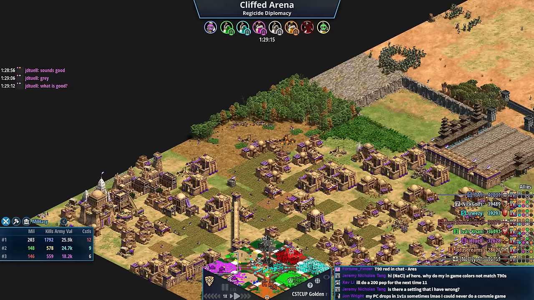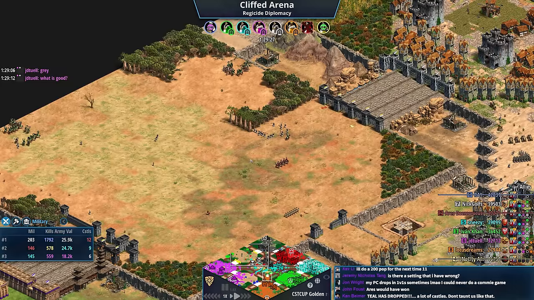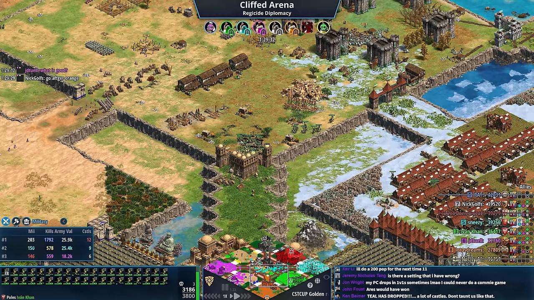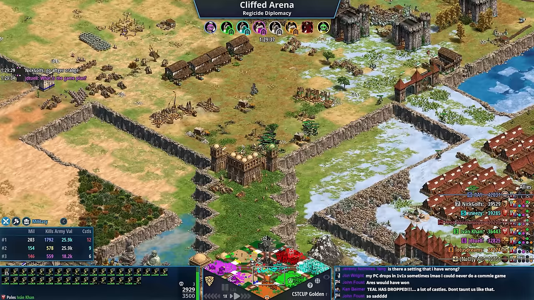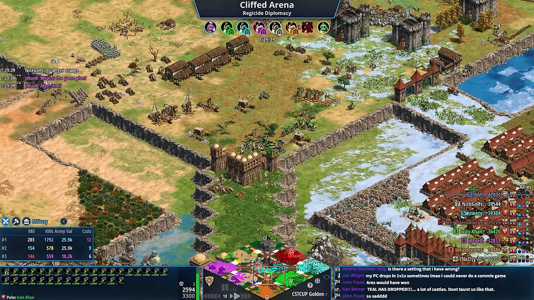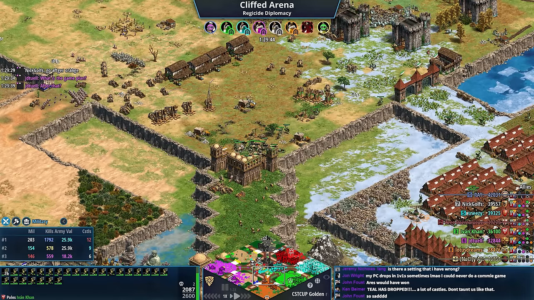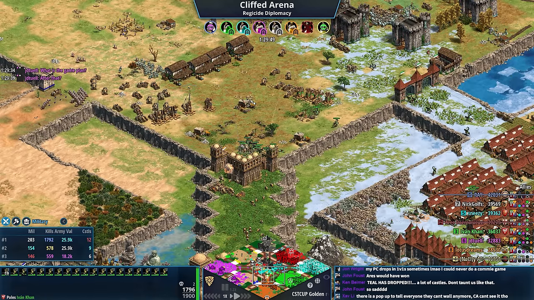Hello, Salty AF here. Why do my in-game colors not match T90s? What were your colors? You probably had team colors on. I'm going to assume you were blue and everybody else was red, maybe? Actually, I forget how team colors works in Diplo games. But yeah, there's a setting called team colors that you would need to toggle. So everyone has their individual colors. Unless it's a scenario thing. That doesn't show in Capture Age or something.